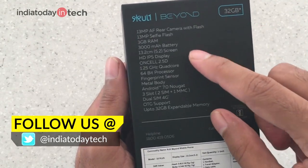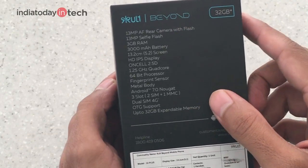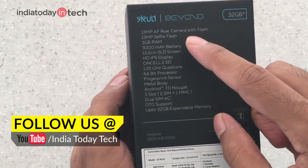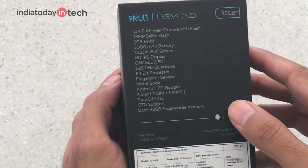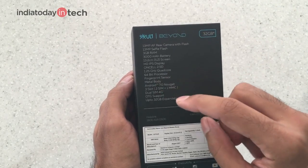As far as the specification goes, the phone has a 5.2-inch HD IPS display, a 30 megapixel camera in the rear and a 30 megapixel camera in the front as well. It has 3 GB of RAM and 3000 mAh battery. The phone is powered by a MediaTek 6737 chipset. There's also a fingerprint scanner at the back, and the phone is made out of metal.